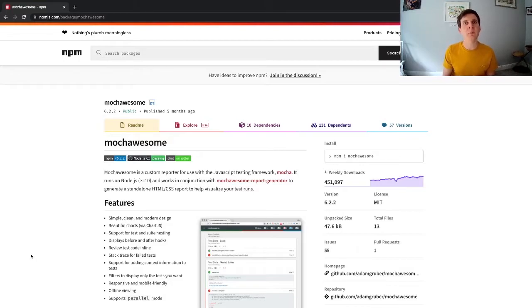So far, when we've run our tests, we've only been able to view those results via the command line. This isn't very pretty, nor is it easy to distribute those results to other team members or stakeholders. Using Mochawesome, we can generate prettier HTML reports, which can then be sent out to relevant parties to review. It can also make it a little bit easier to understand which tests have passed and which tests have failed.